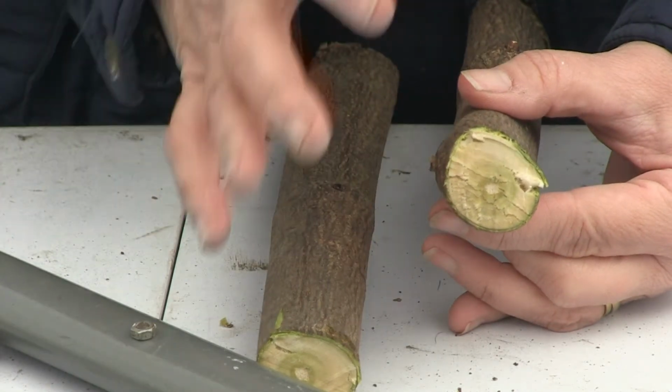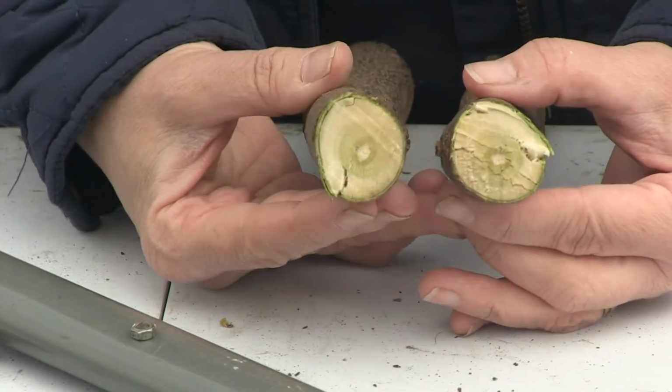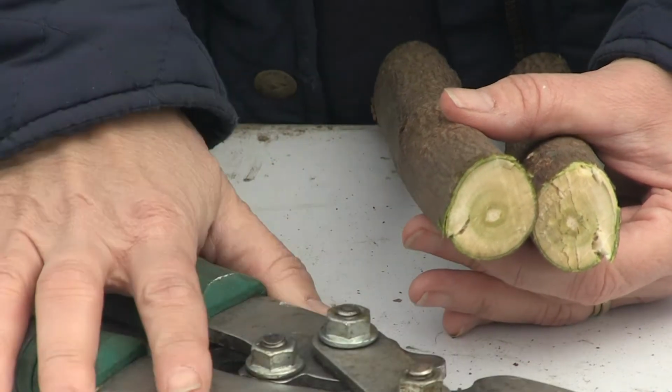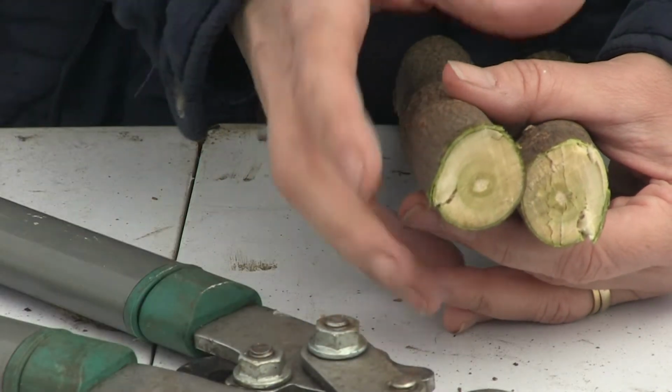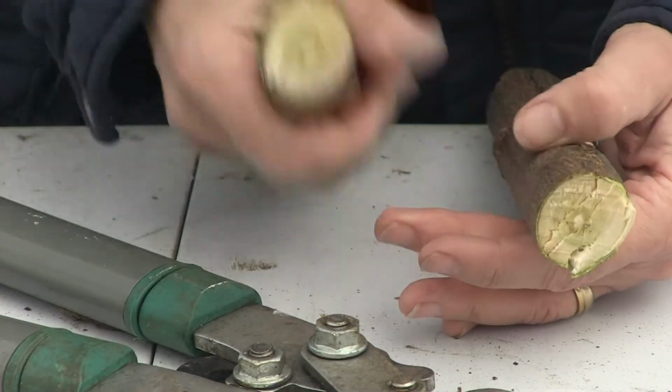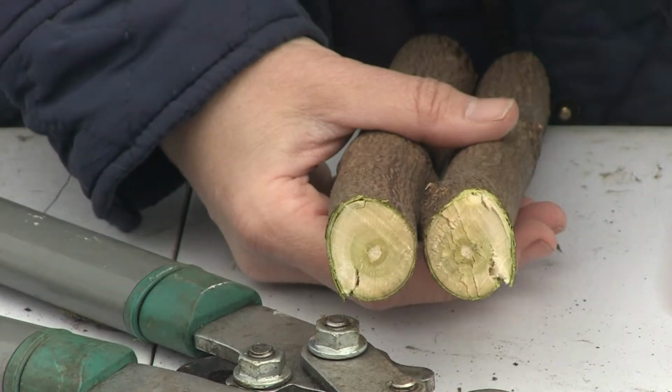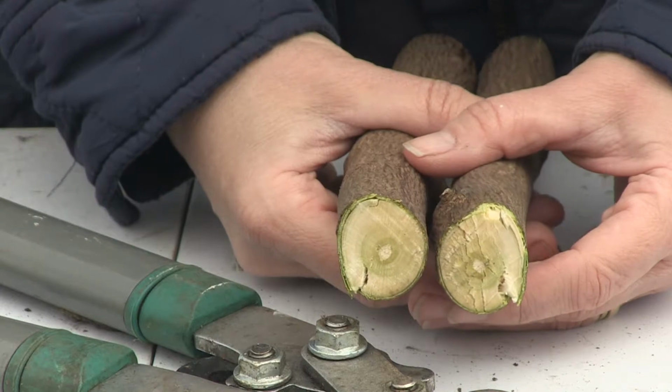So you've got to always make sure that you have the right tool for the job. These Anvil ones are fine for dead wood, but really if you're cutting live wood, then you'd want to use the bypass because they cause a lot less damage.